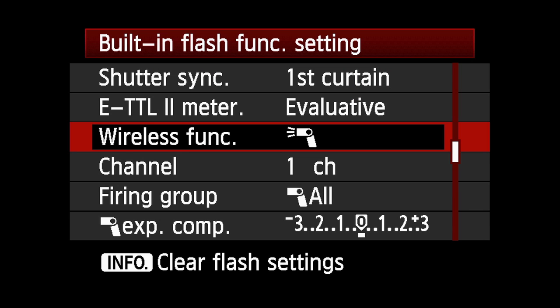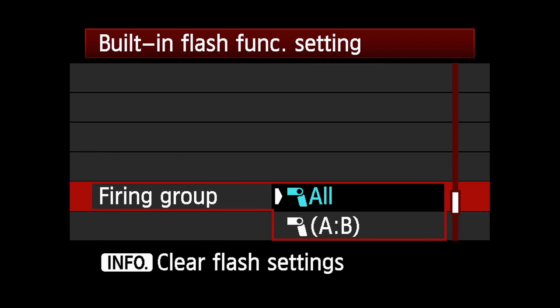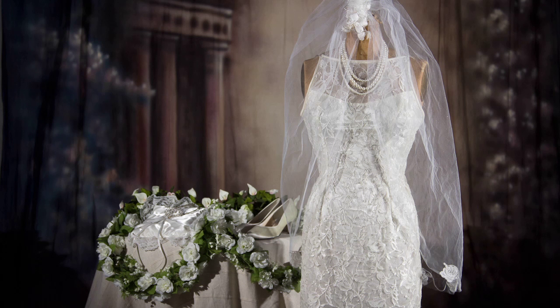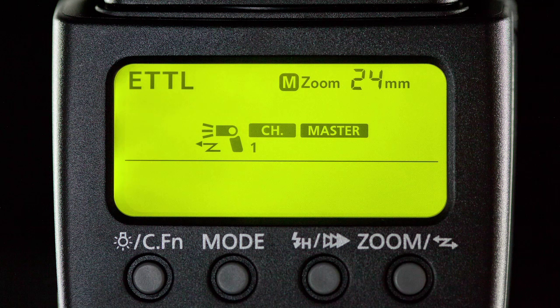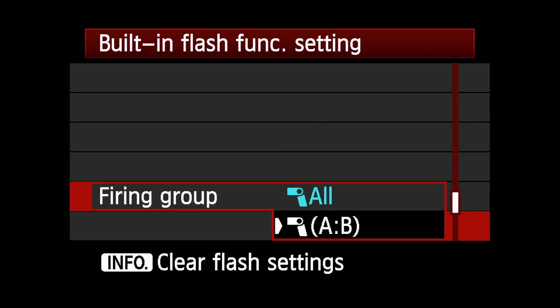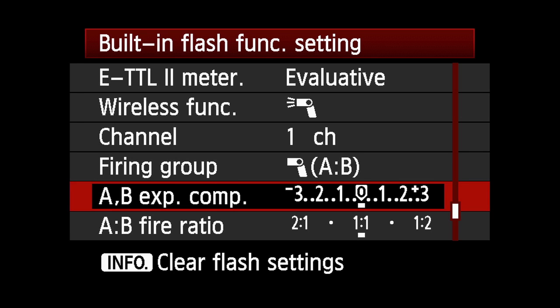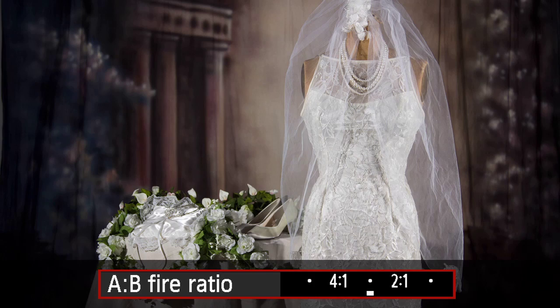Scroll down to Firing Group in the menu. Choose All to fire all the external flashes evenly. Choose the A to B option to have ratio control between two groups of external flashes. Note that the A and B slave IDs must be set on each off-camera speedlight. When the A to B option is selected, the scale will become active and you can set the flash ratios right from your camera.